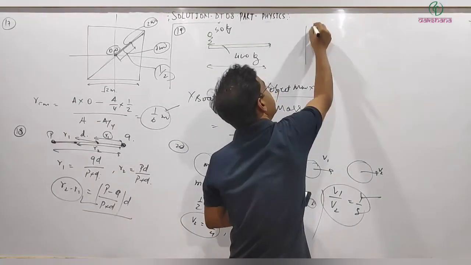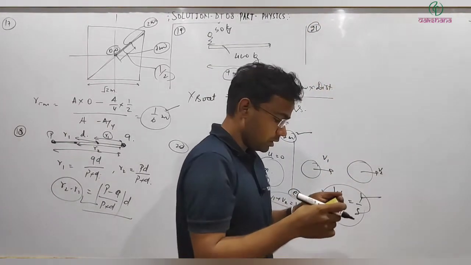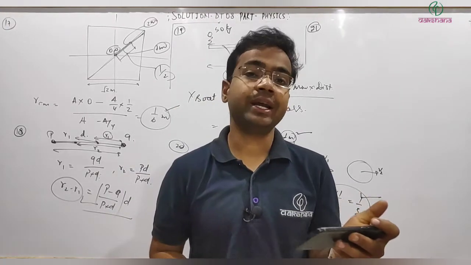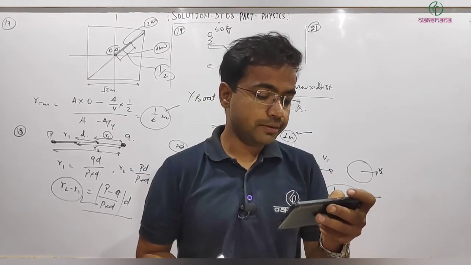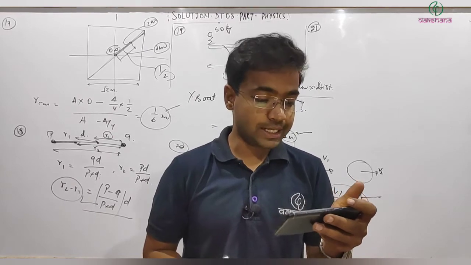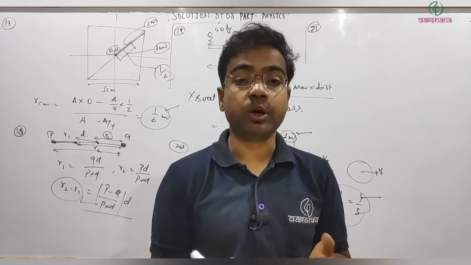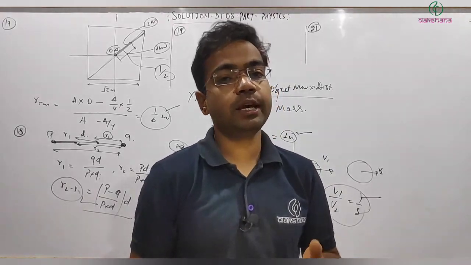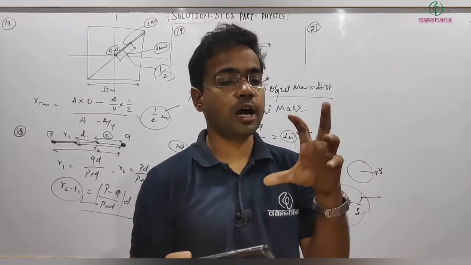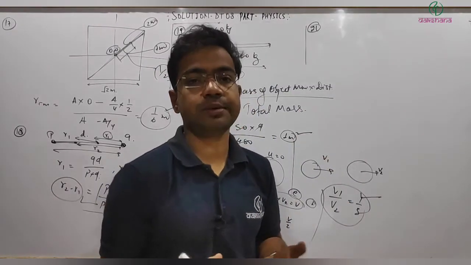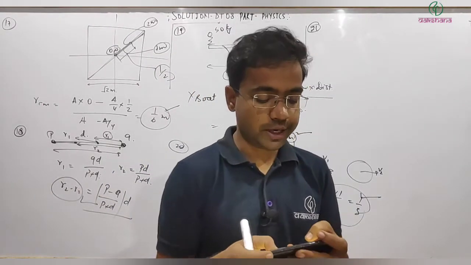Next, question number 21. The coefficient of restitution depends upon the mass of the colliding bodies? Definitely doesn't depend. Direction of motion of the colliding bodies, that is also not. Inclination between the colliding bodies, no. The material of the colliding bodies, yes. Material means even when these two bodies are hitting, how much they will deform will depend on the material. So the coefficient of restitution will definitely depend on the material of the colliding bodies.